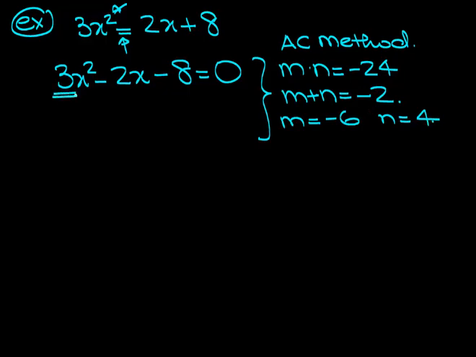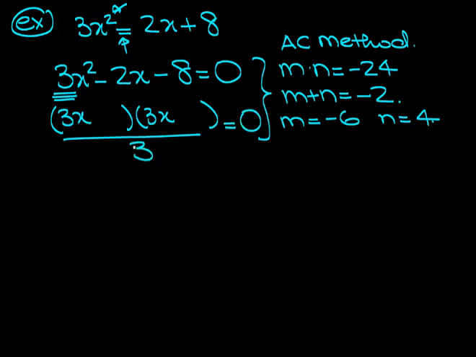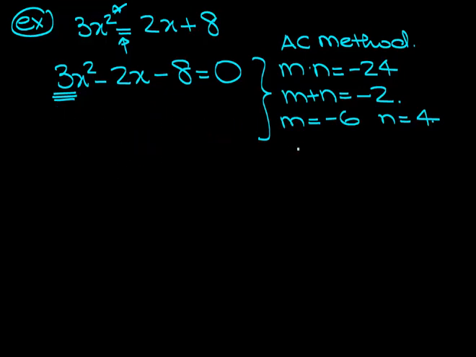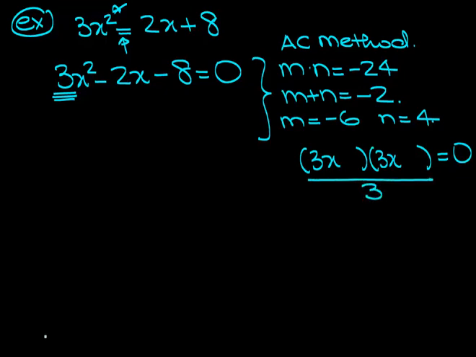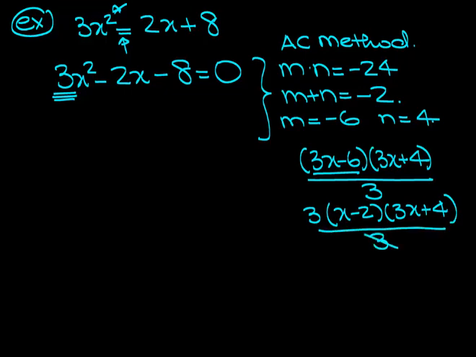Now, because there's a leading coefficient here, we have to write it this way. We get 3x squared divided by 3 is equal to 0. Remember this, we're just using the AC method. And if you feel more comfortable, I usually advise students to just do this on the side. So let's just do this on the side. It's better to get into good math habits. It'll stick with you for a longer time if you develop good habits. And then put our numbers there, negative 6 and positive 4. There's a 3 common here, so there's no 0 here, we're just factoring. So we get x minus 2, we get 3x plus 4 divided by 3, the 3's cancel. So those are my factors for this polynomial.